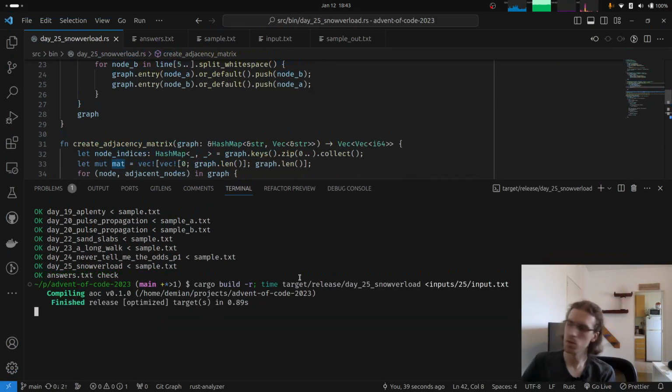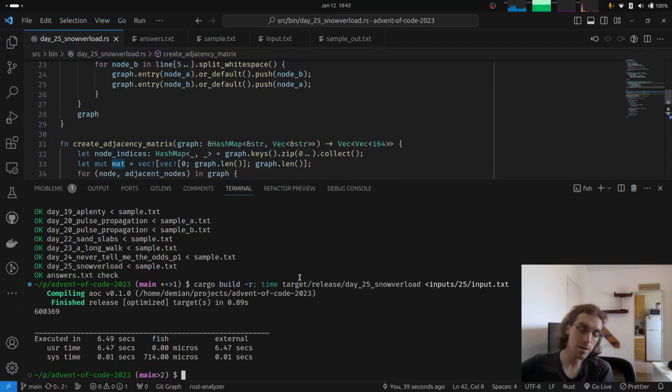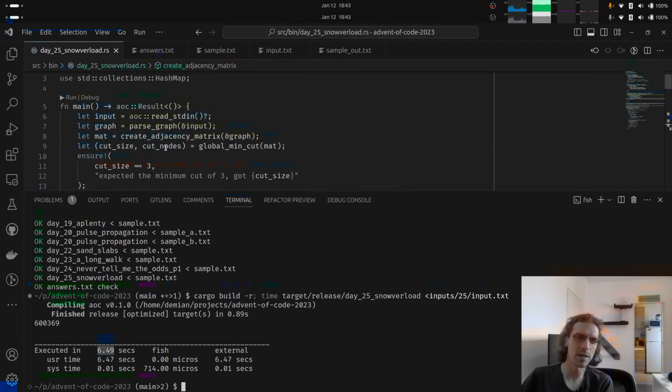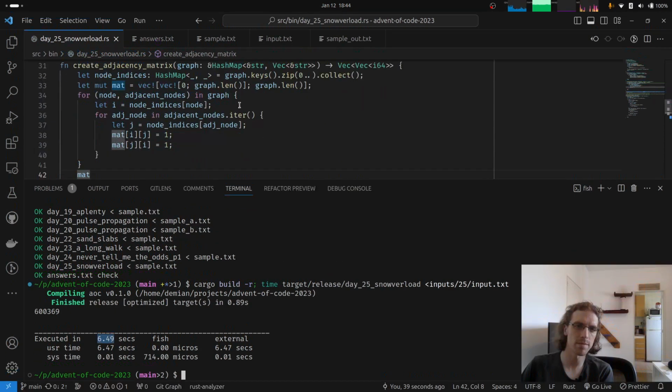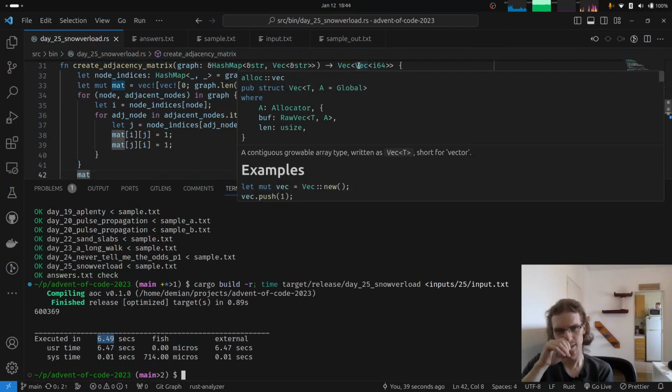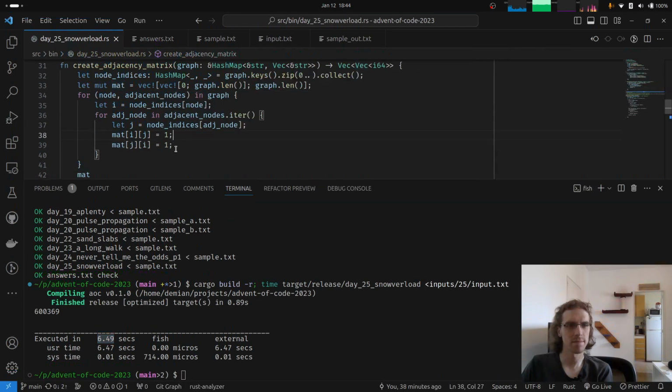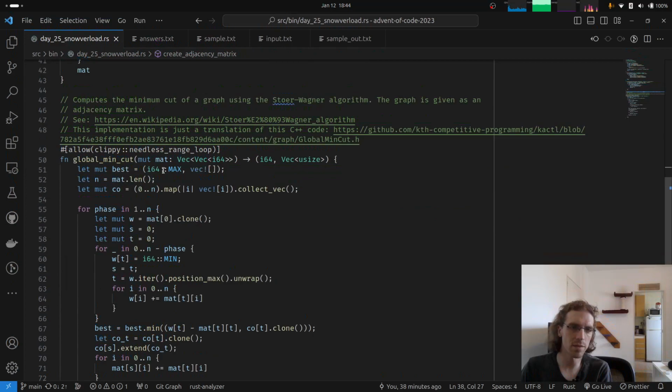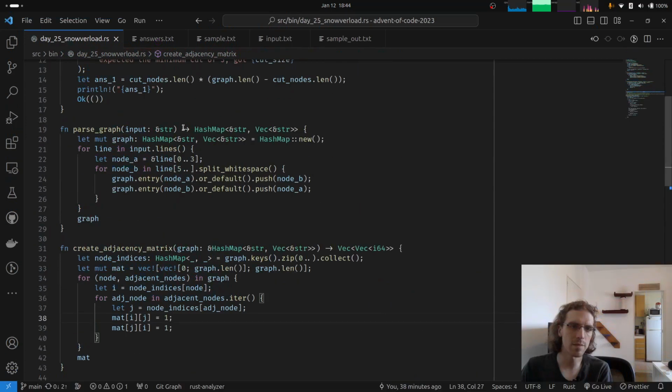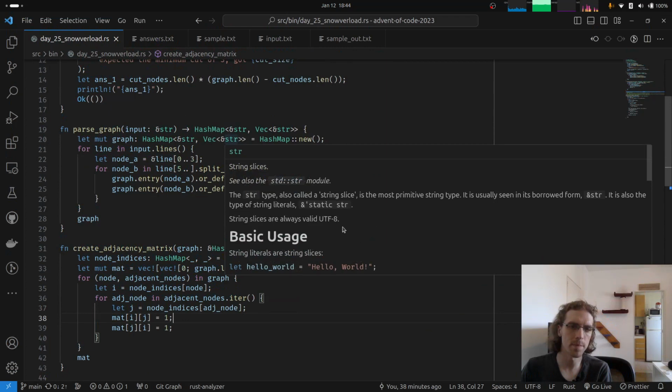8 seconds to run. I would probably like to try to optimize this somehow, although if I cannot understand really what it's doing, well, now it's running faster. I don't know why. What of the things that I changed actually improved things? Maybe now that it's not sorting the inputs, it's finding the minimum cut faster or something. Would that make sense? I don't know.